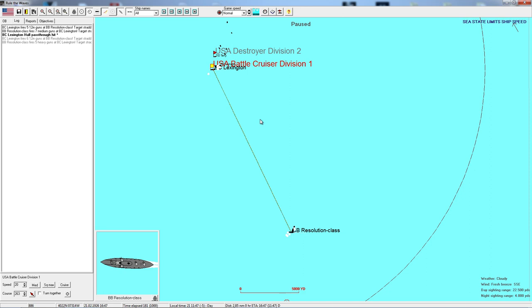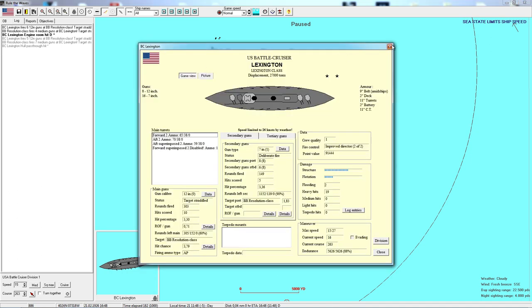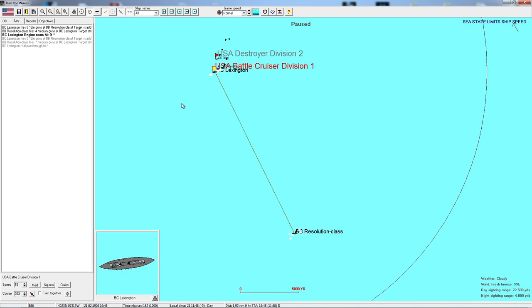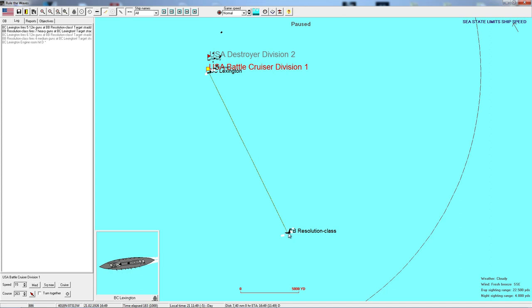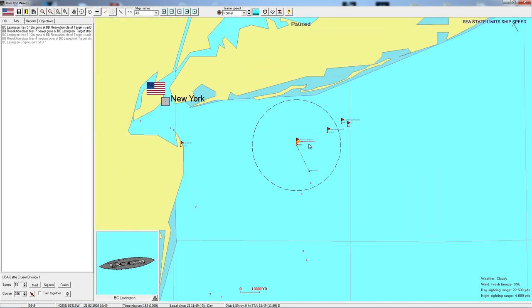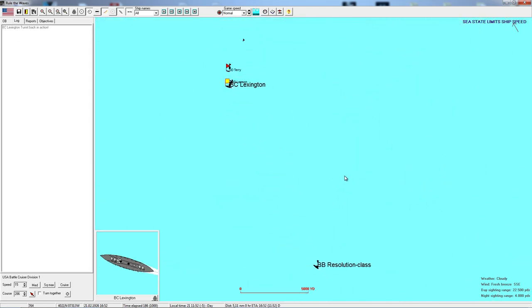No, our turrets are... Pass-through hit. That's nice to see. Engine room hit. Oh dear, that's bad. We are now at a lower speed than they are. 15 knots. Well, that's not quite true, they are also running at 15 knots. So I think it's time to... Oh! I didn't even realize we were that close to New York.